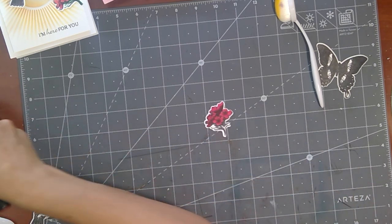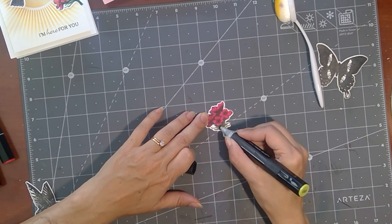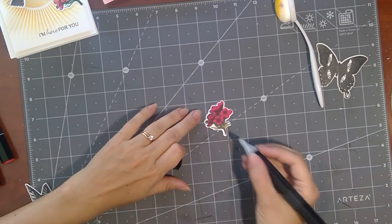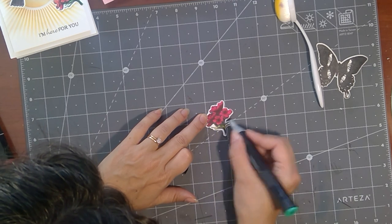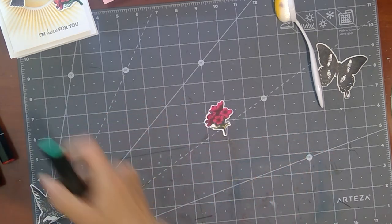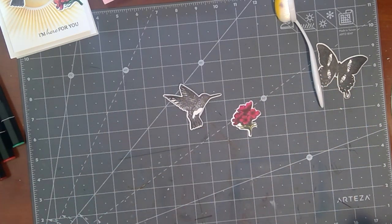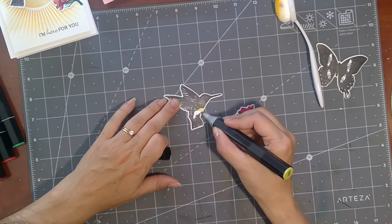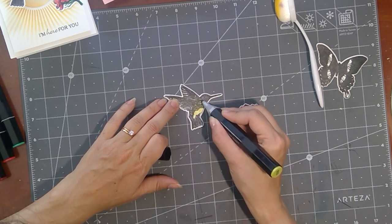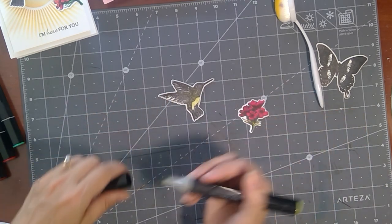Okay, and now let's do the green. So I'm gonna put this really pale springy green underneath. These might be different colors than I used before. And then I'm gonna take this darker green and just put that on the undersides of these leaves. And then I'm gonna do the same on the hummingbird here. So what I wanna do is I'm gonna use the lighter green. So I'm putting that all over the wing and the body. And then I like to use a couple different colors to kind of make it shimmery and iridescent.